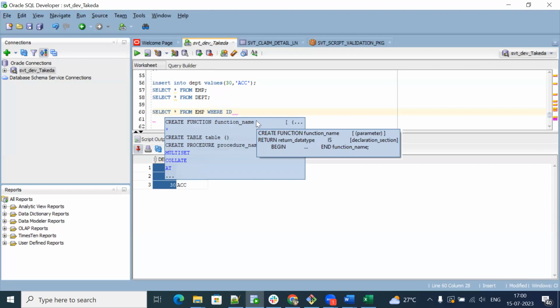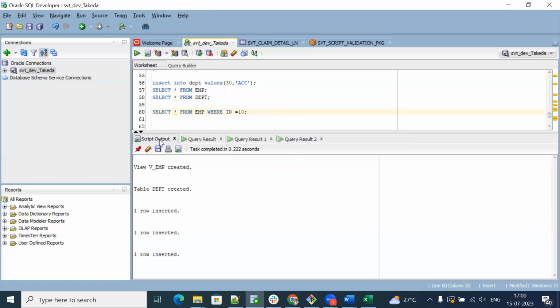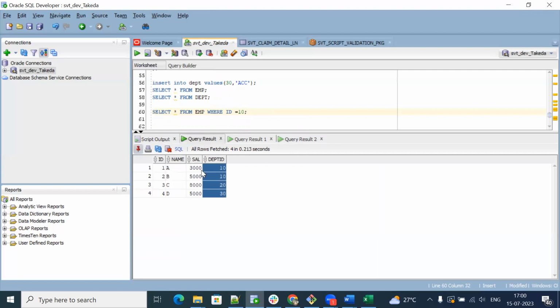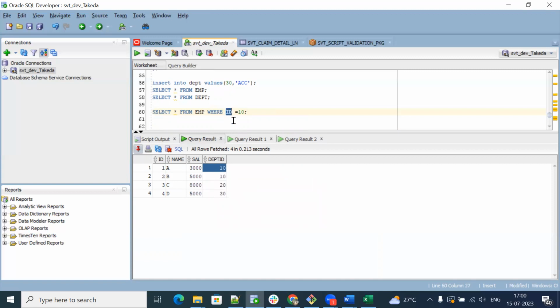I will not straight away write 10, because I don't know whether department ID 10 is associated with IT or HR. My requirement is to extract all the employees associated with IT. So in place of that, we will write one more select query.